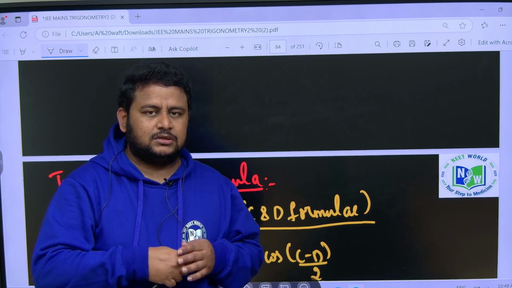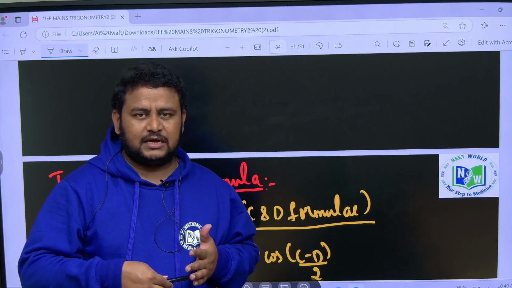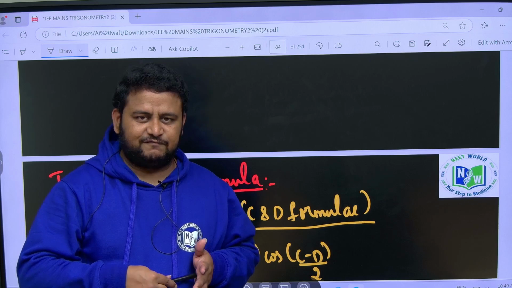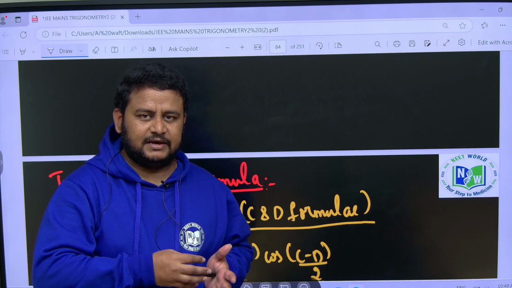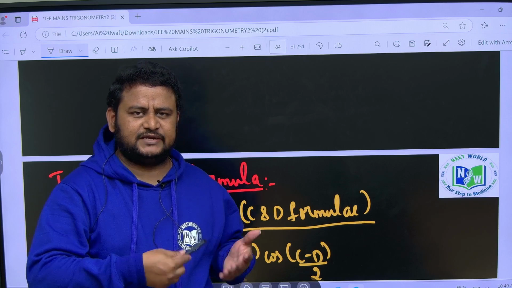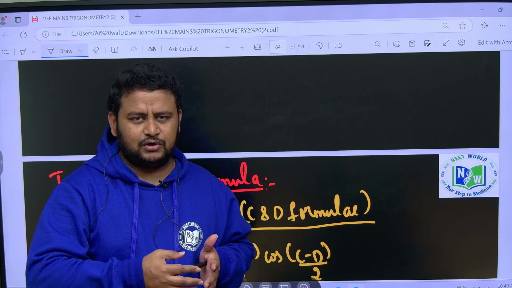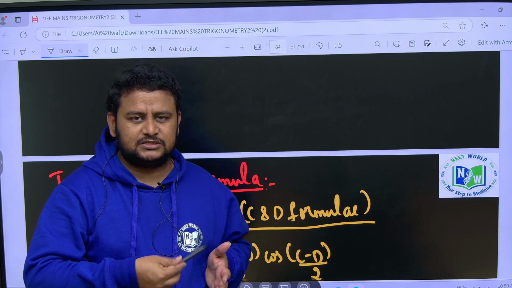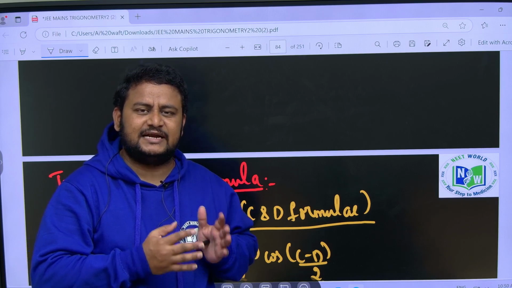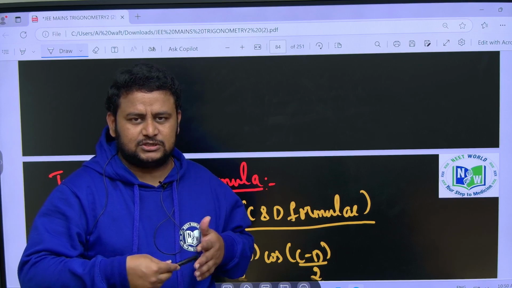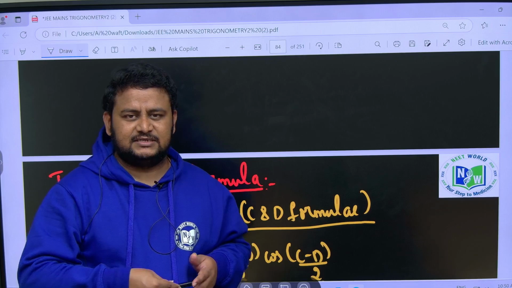The concepts are becoming more and slightly tougher, but we are simplifying it by solving the PYQs and also giving you various tricks to approach the question. I have told you many times before also, how to approach the question is more important than getting the answer. Once you learn how to approach the question, getting the answer is just a byproduct.